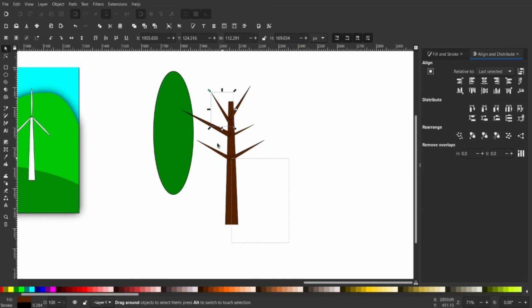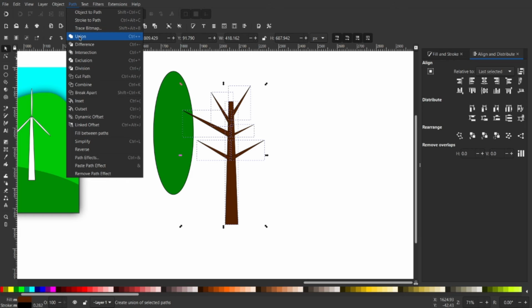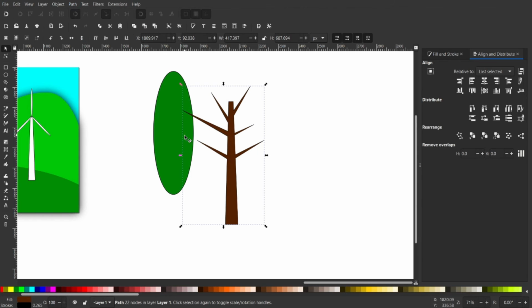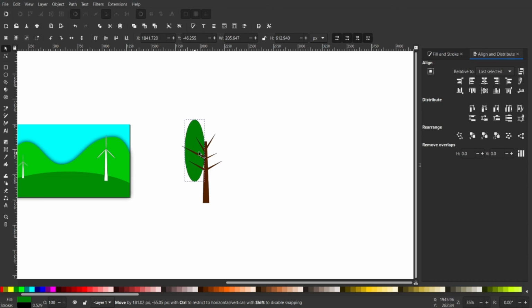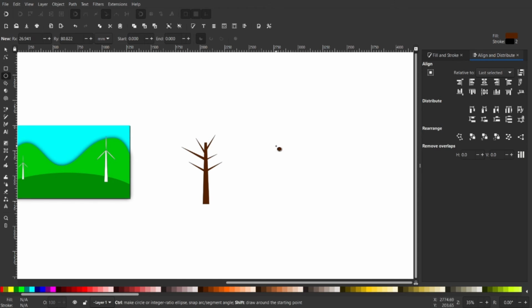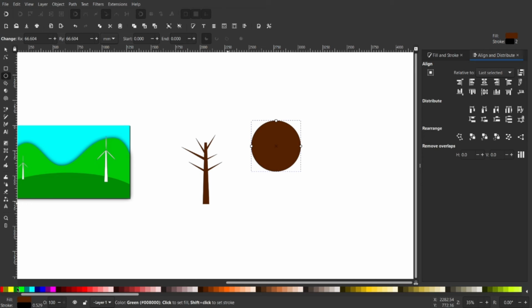and then just click and drag on all the brown graphics we just created, and then go to path and select union, and there you have it, your branches for the tree. And then I'm just gonna delete it and make it a nice and cool circle that is genuinely a tree.